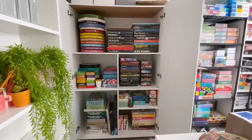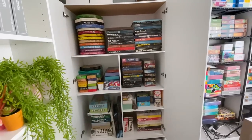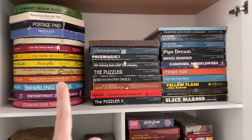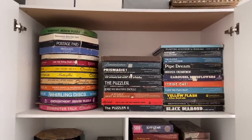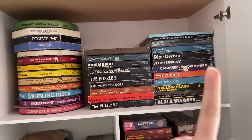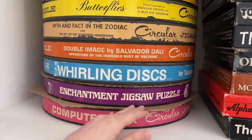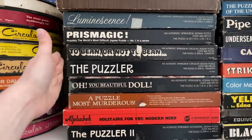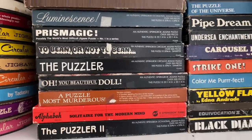Moving on, we have the vintage cabinet. I keep all of these behind doors so that the sunlight won't fade them. So you might remember that previously up here I had a bunch of vintage puzzles with cardboard between every single one. Well, I quickly realized that it was really hard to get anything out. So instead, what I did was switch all of this around — now this is only Springbok puzzles. I still do have some cardboard here at the bottom, just so that the weight doesn't collapse all of these vintage puzzles. But as long as the boxes are the exact same size and they're not already falling apart, it's okay to have a few stacked on top of each other.